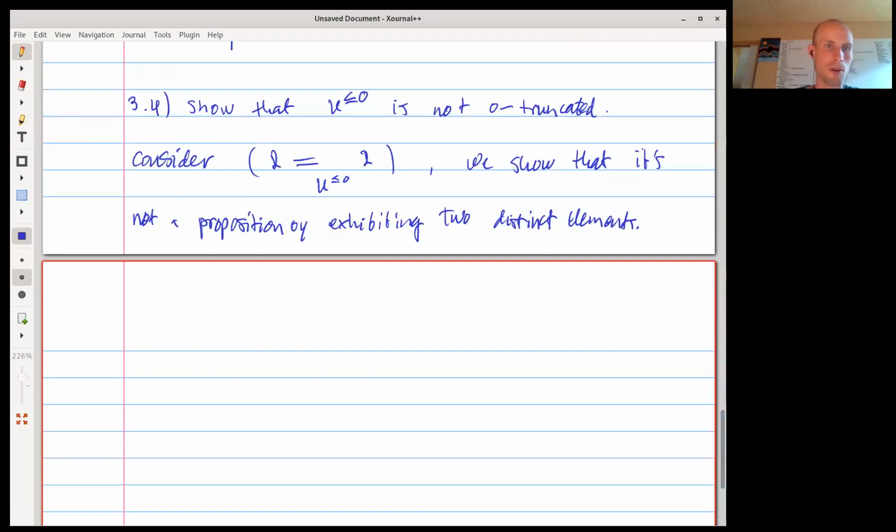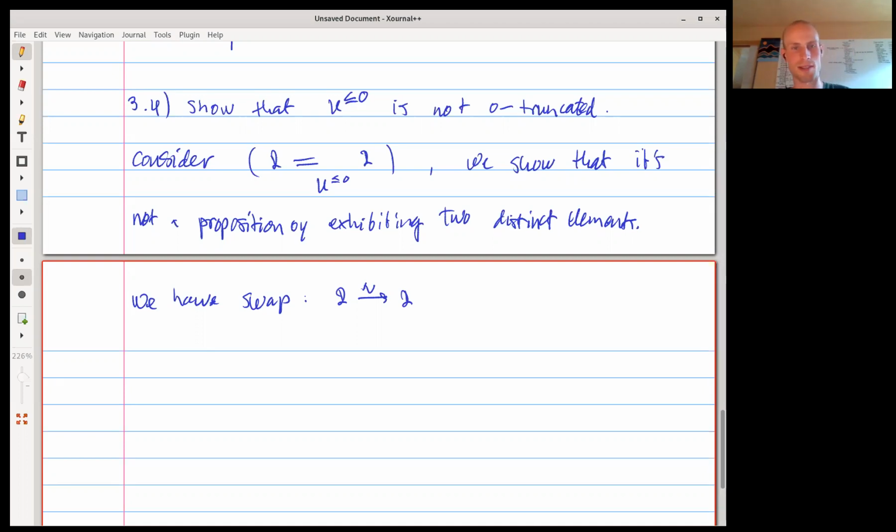Okay, so we have a swap function from bool to bool. And it's not just a function, it's an equivalence.